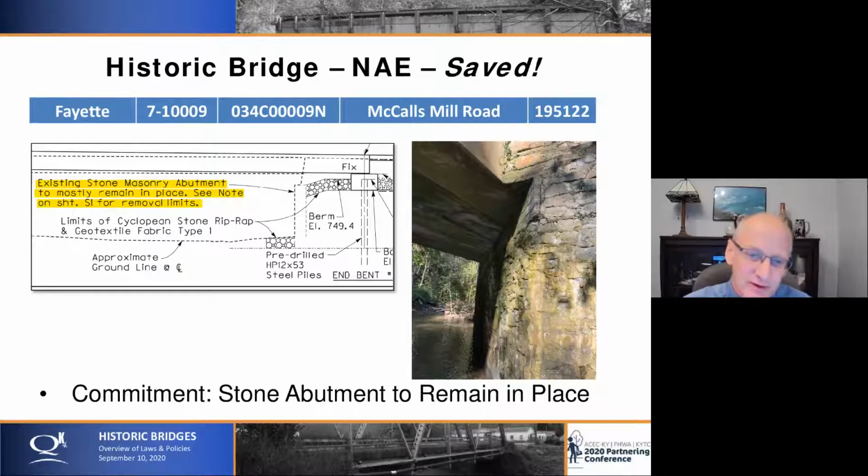Here's an example over in District 7. The only historic part of this bridge is this really impressive stone abutment. The rest of the bridge, the other abutment, are pretty generic. But what you have to know about this bridge is that it's in a historic district. In the horse farm country, people are very passionate about historic preservation. It's an absolutely gorgeous area. So take it out of that context, and you may approach this wall differently.